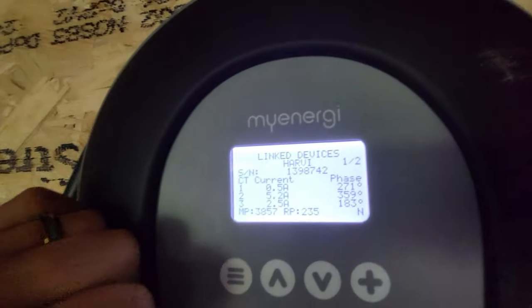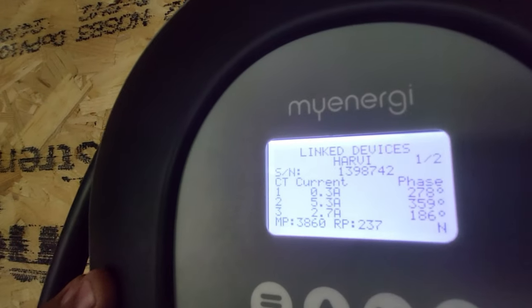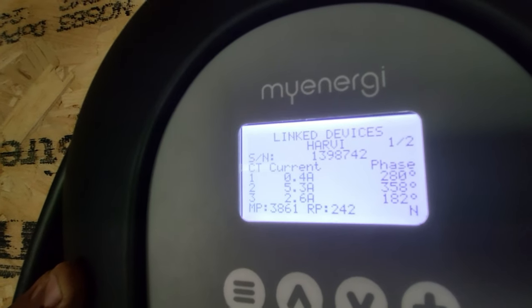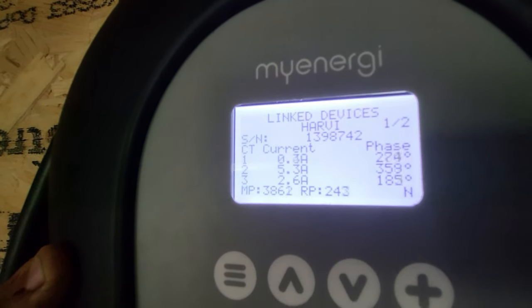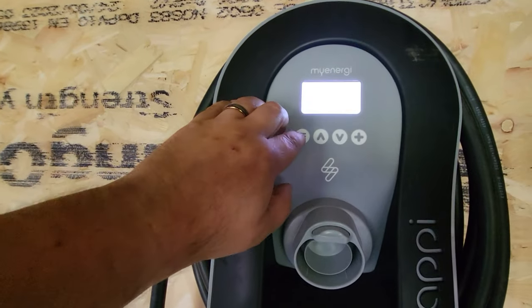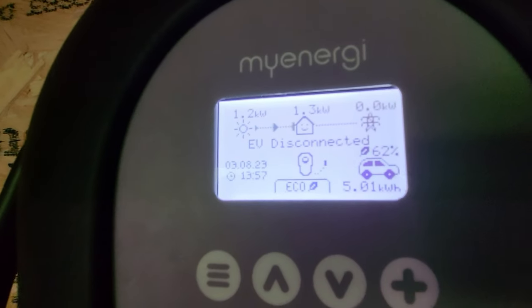So you can see, if I can get it to focus, I've gone into the Harvey and you can see the CT readings. So we've got 0.3 amps on the grid CT, we've got 5.3 amps on the solar PV, and 2.7 amps, 2.6 amps go into the battery. So that's all recorded inside the app. And then on the main display, we've got the sunshine going into the house loads with nothing from the grid, and a little bit of power that's been put into my van this morning, which is good.